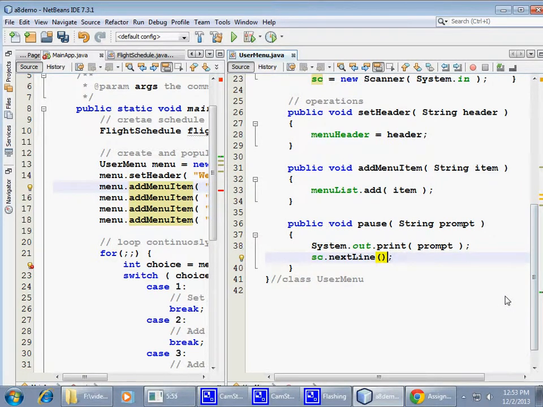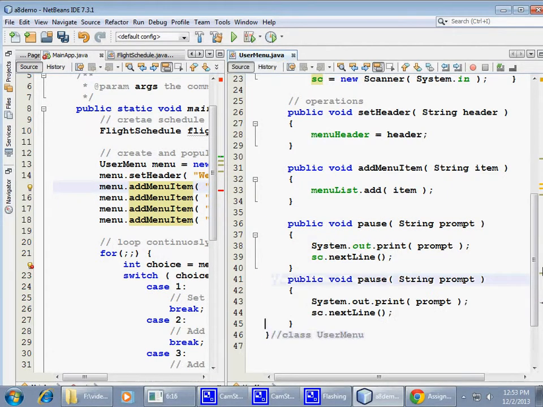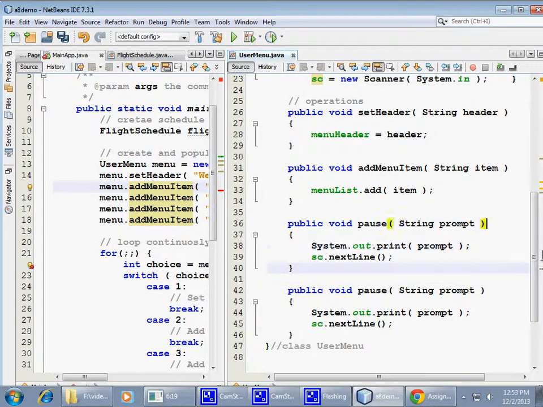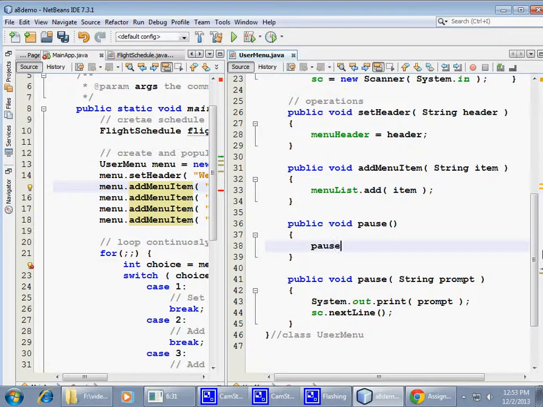I can call it from anywhere I want. Just say this and wait. There's no input. Just hit enter. I get an empty line from this next line, and I will totally ignore it. Right? So some sort of pause, which may also be overloaded, such as this, right? So if I also have an overloaded version of it, I could say pause without anything. This time I will simply say, let's do a version of pause with press enter to continue.